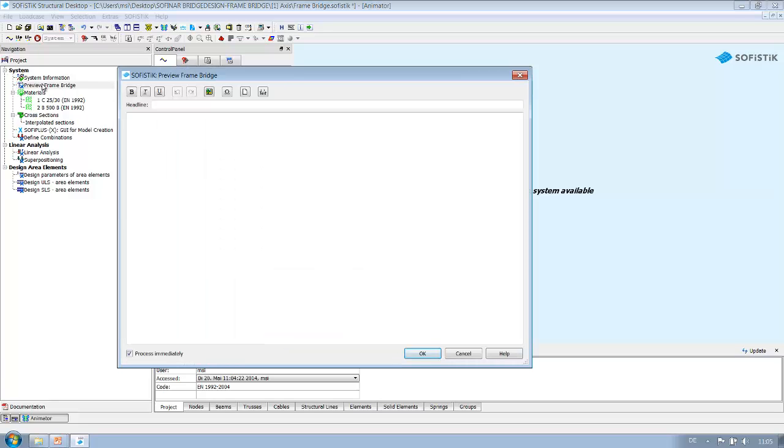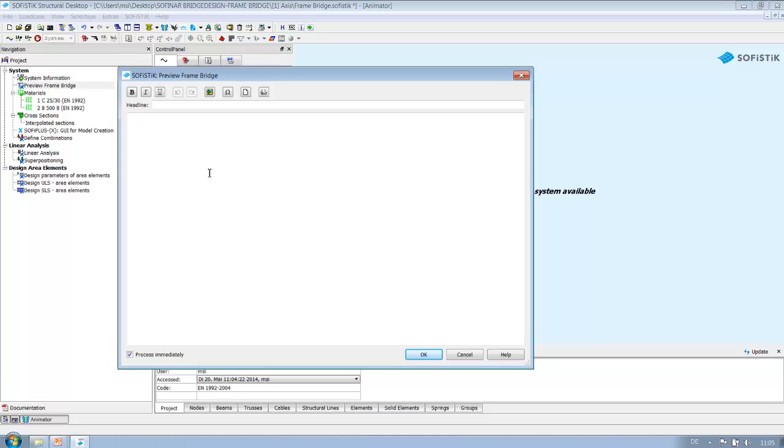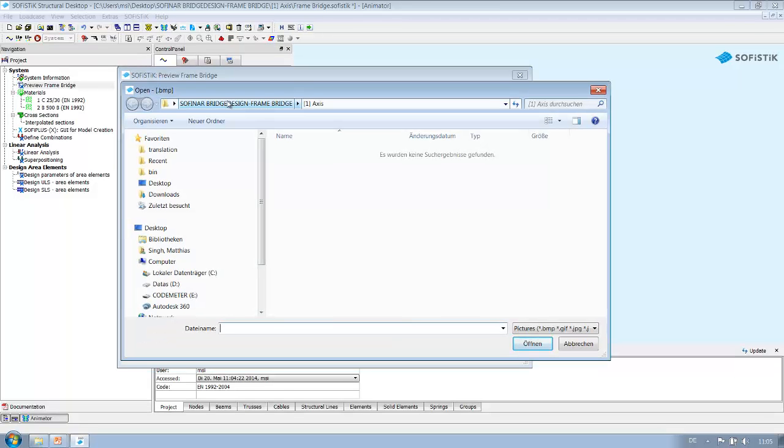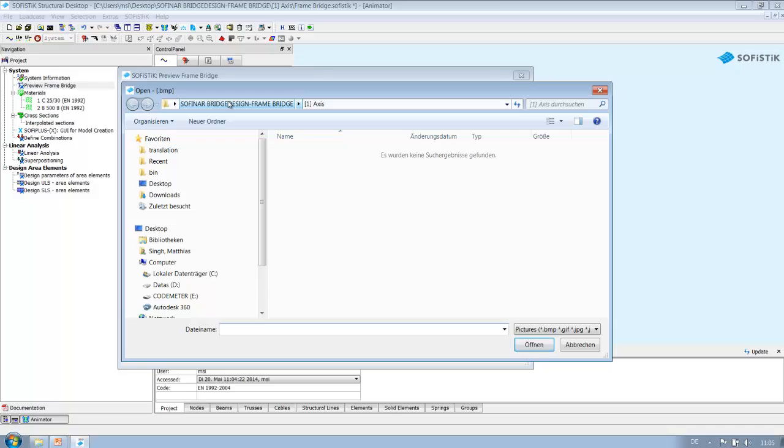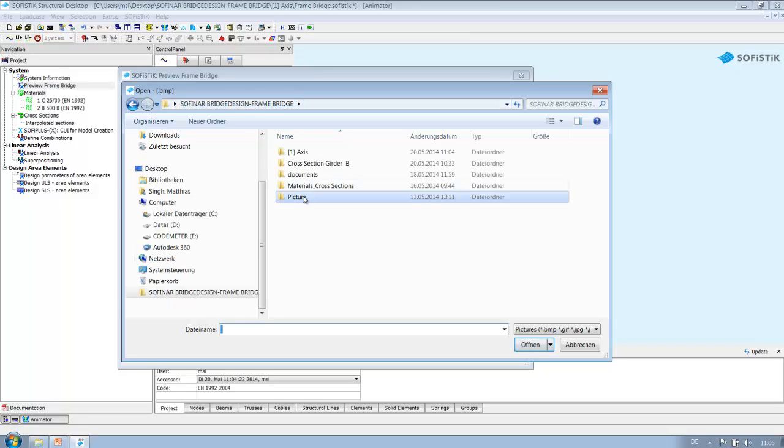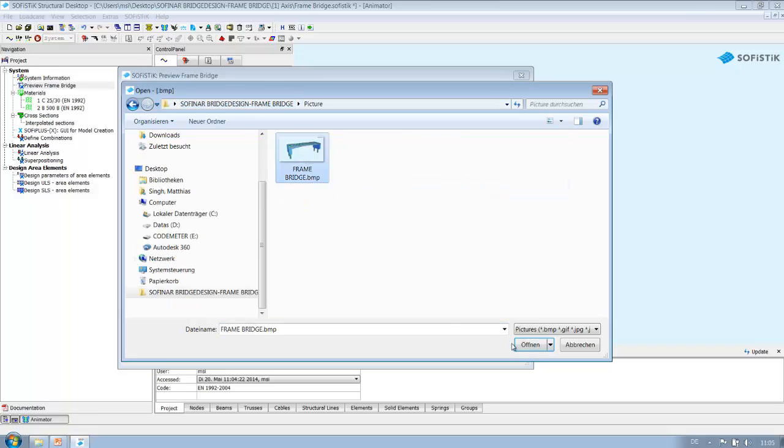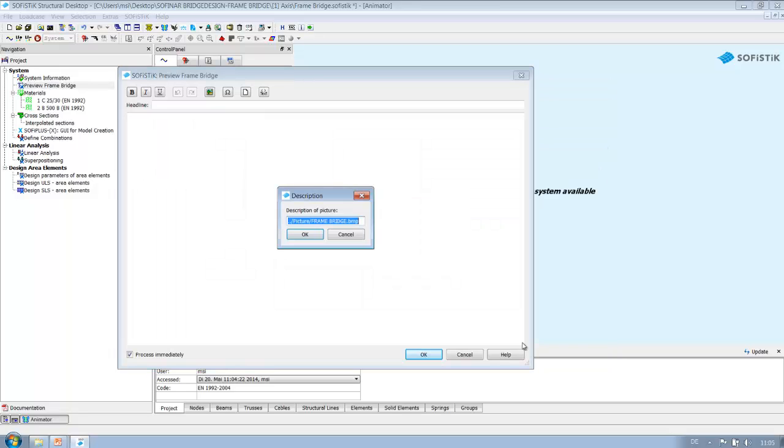If I make a double click on it, I can open the user text task and write information or additional information for your project, and you can also upload pictures. I already prepared a picture of our bridge, what we are going to do today. And now I upload it to the user text task.